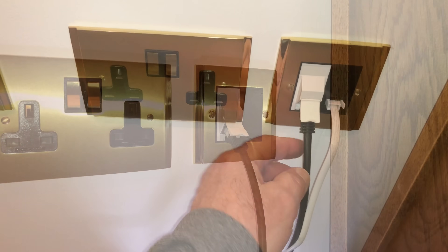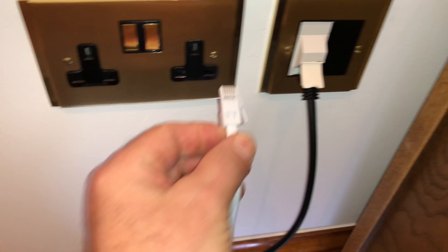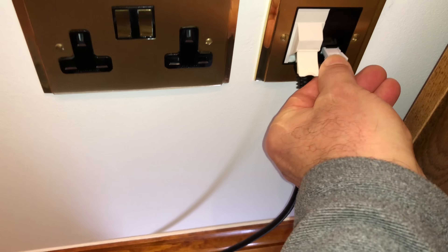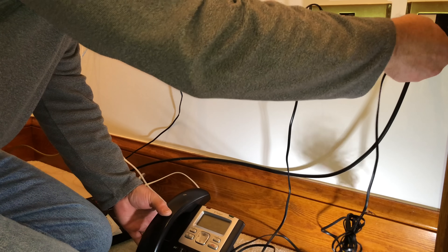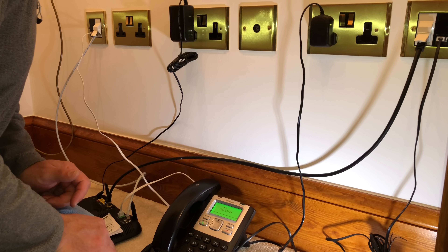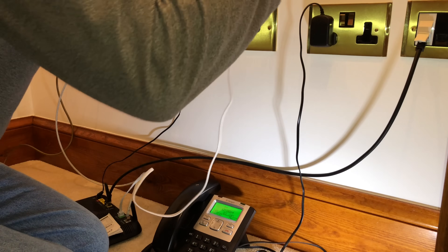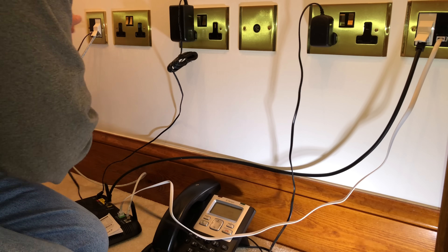And that's my one metre extension wire with a male connector on either end — straight wired with six connectors, although for domestic home phones, four connectors. Now the moment of truth. I'm going to plug this desk phone into my new socket, and the hub is plugged into this phone socket, so I should have a dialing tone. Spot on. The theory is if I unplug the phone from that one, unplug the hub from that one, plug the hub into this one, plug the phone into this one, I should still have a dialing tone.